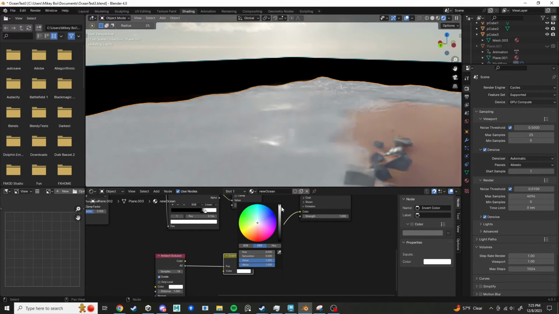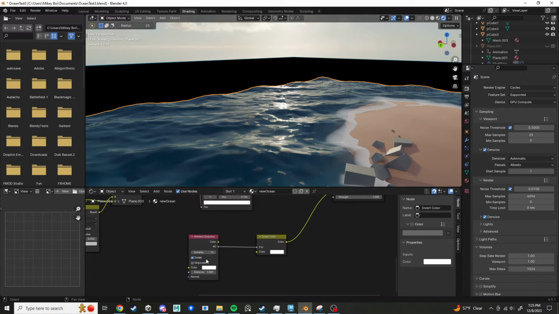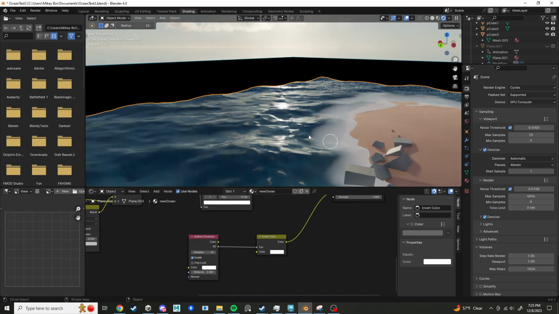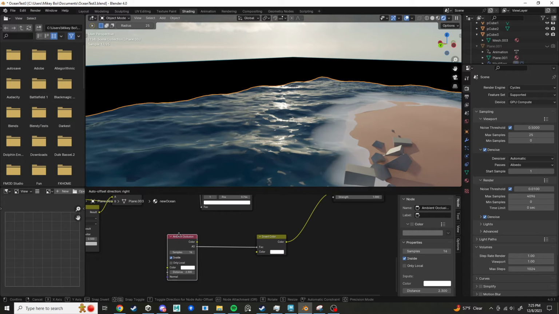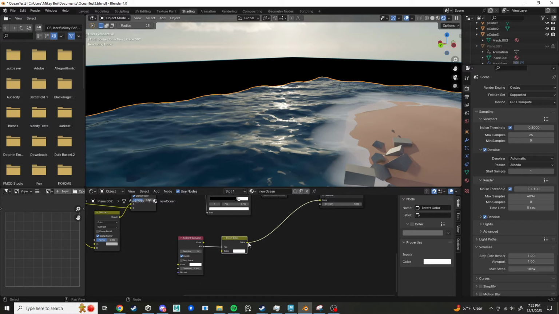What if I do this? Yeah, there you go. So now we have a nice falloff there. You see that? We have a beautiful sort of falloff. And if we increase our distance, now you get a nice edge to that shoreline. Okay. Now, if you don't like how intense that is, we're gonna use the same idea.